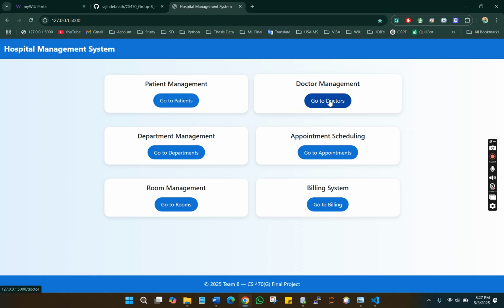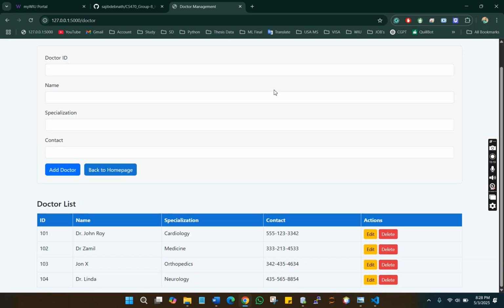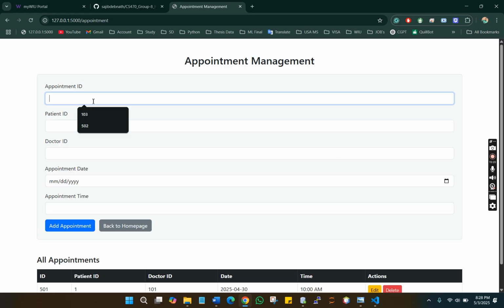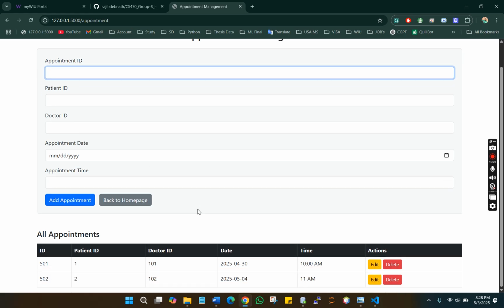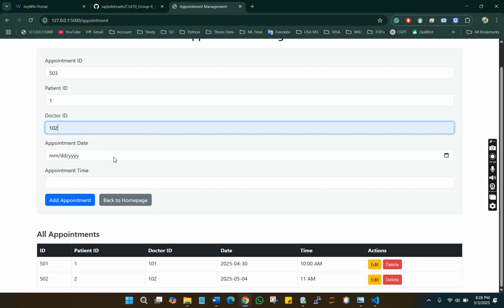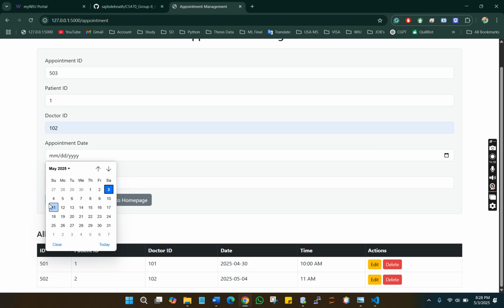If I go home, we can also use doctor management, where you can see, edit and delete. We can also schedule an appointment, like appointment ID 503, patient ID 1, doctor ID 102, and for the date we can use the date picker, nice and beautiful, because we use Bootstrap and some updated framework.